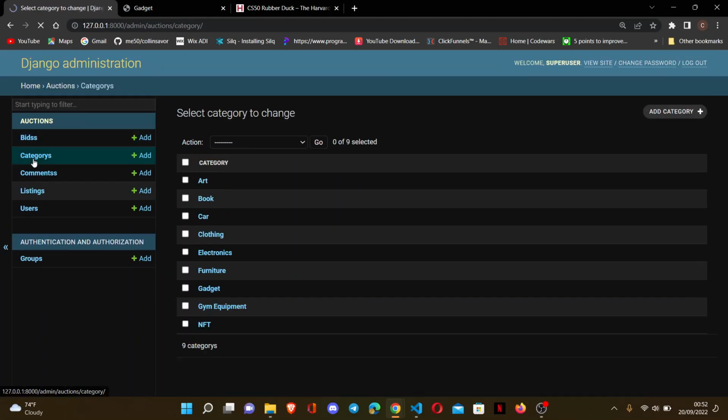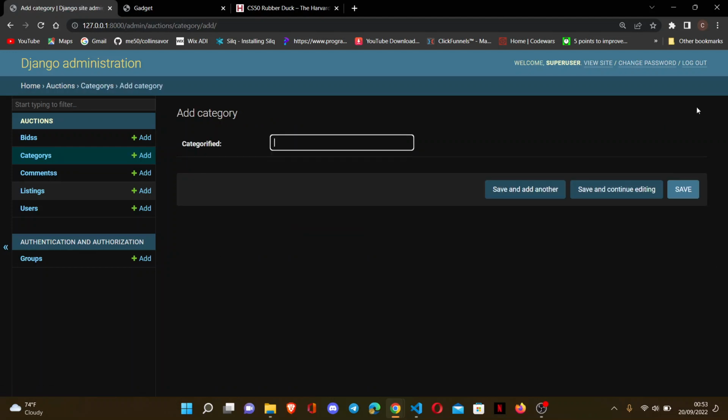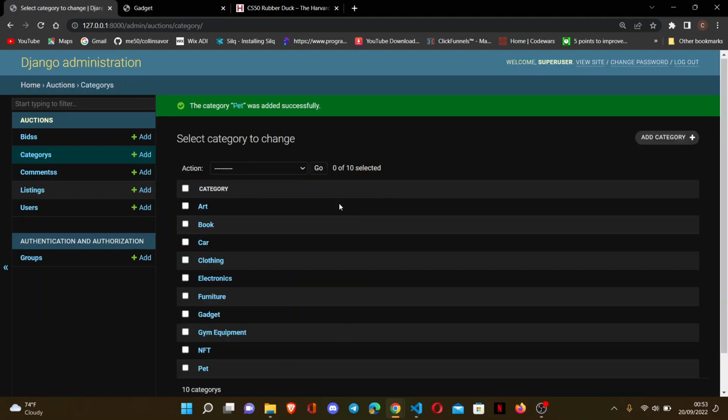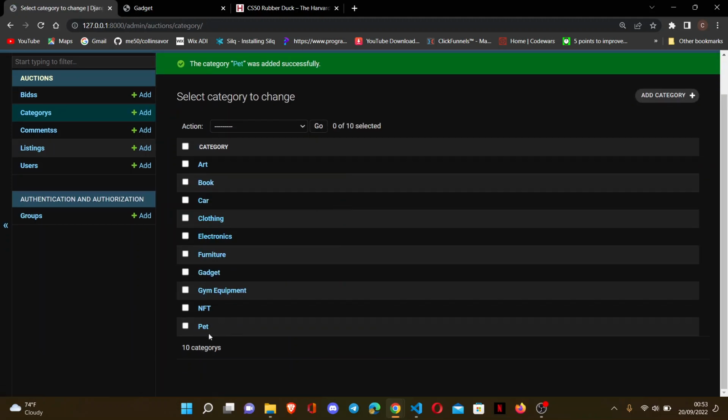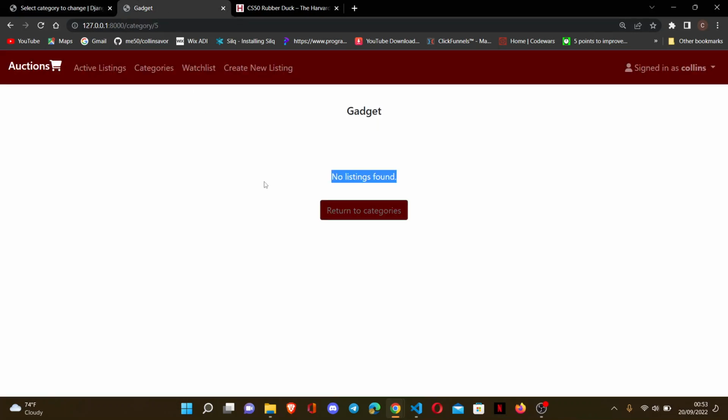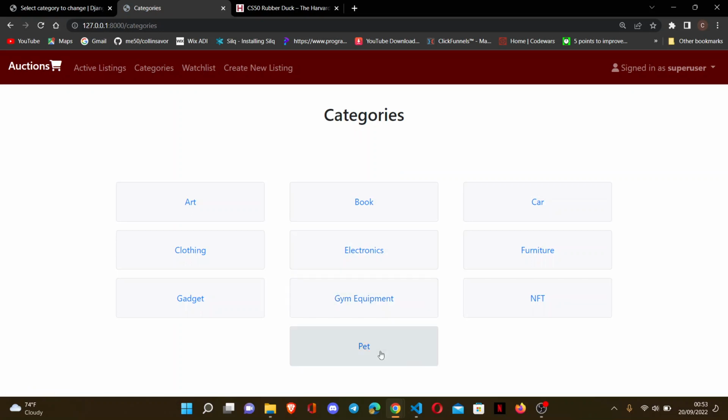So we can choose to add a new category here. Let me add a category. Save. Now this category has been saved. If you go back to the web application and check your categories, now you can see that pet has been added.